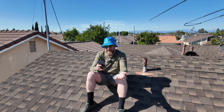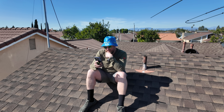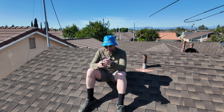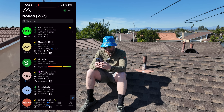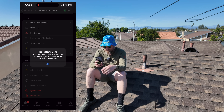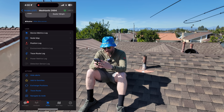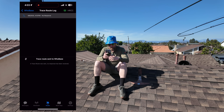It just jumped up to 79% from 74%. I'm trying to do a trace route while I'm up here — I haven't done this before. I'm going to go to the node list. Here are all our nodes. I'm going to pick this guy — he's seven hops away — and I'm going to see if I can do a trace route. Now we should see another option for trace route log. It says no response, so we can wait a little bit and hopefully get a response back. Let's try to do a ping. Coyote Hills — okay, it was that way.